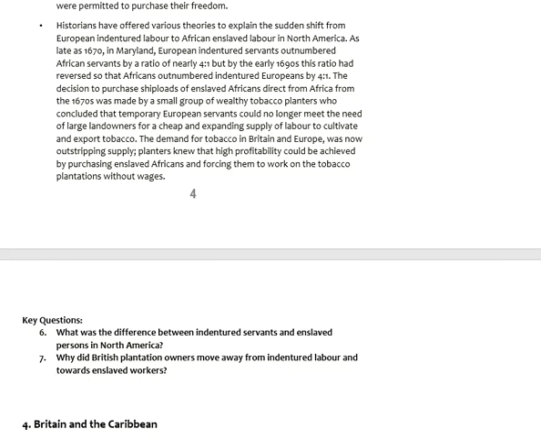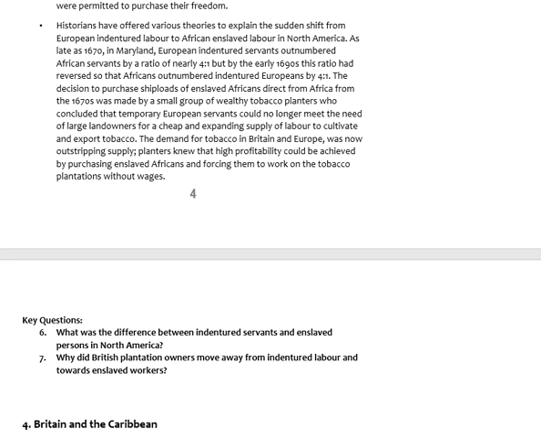What was the difference between the indentured servants and enslaved persons in North America? Well, indentured servants were predominantly Europeans who were brought over and had a certain period to work. But after that period, they would be free and have the same legal rights as any other free person. Enslaved persons were people that were enslaved for the whole of their life, and as slavery develops in the 1500s and 1600s, not only are they enslaved for their whole lives, but their sons and daughters and their children are also enslaved. And this becomes the system of what we come to know as transatlantic slavery.